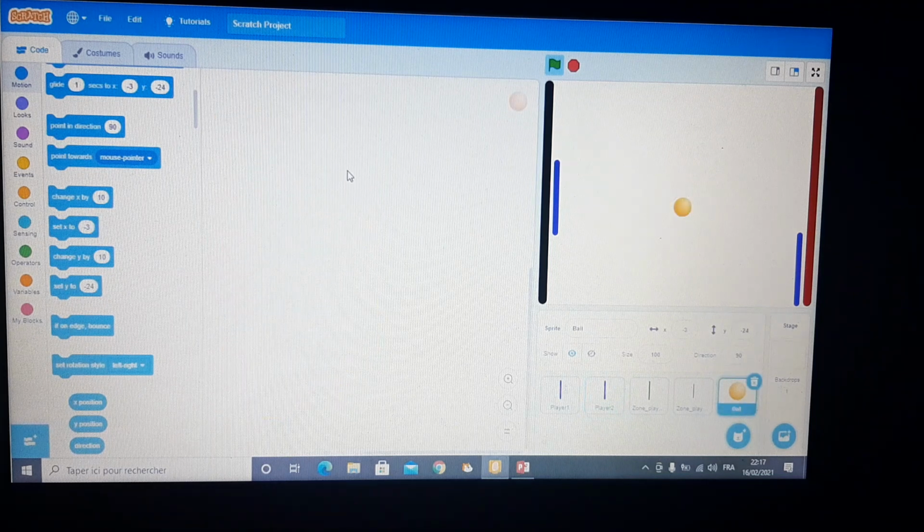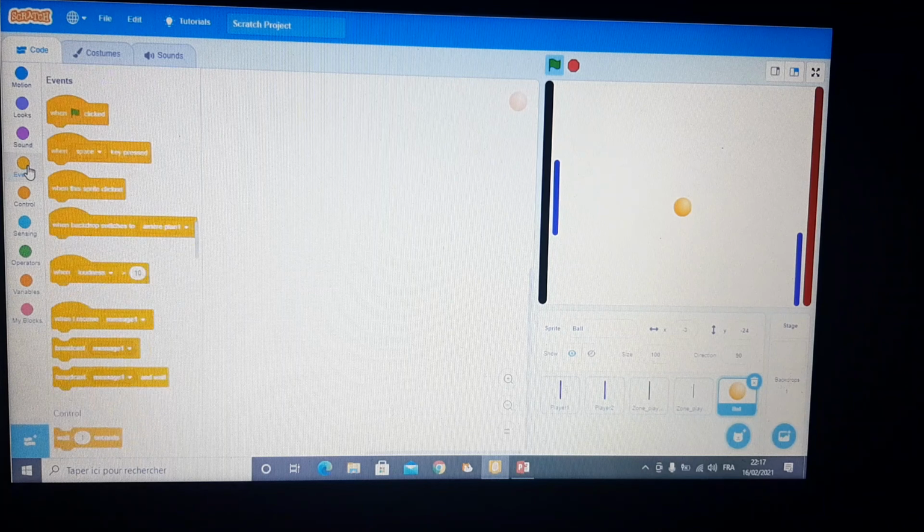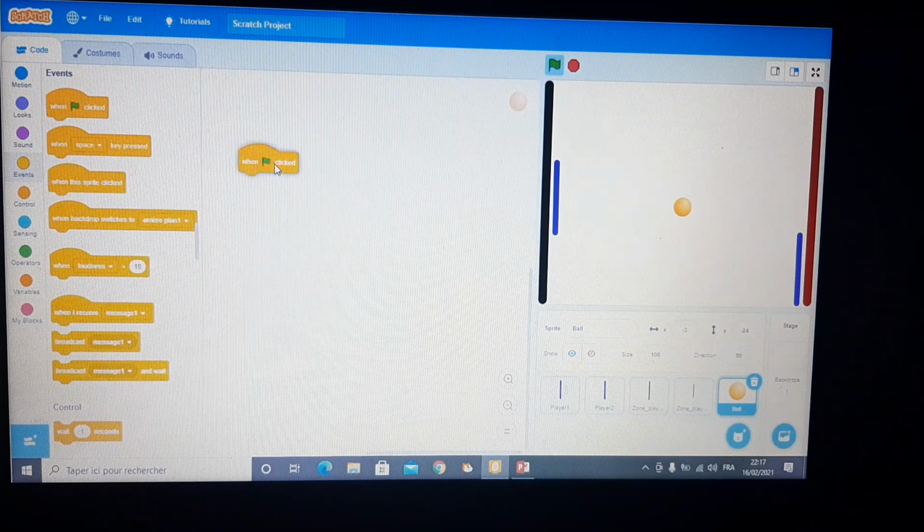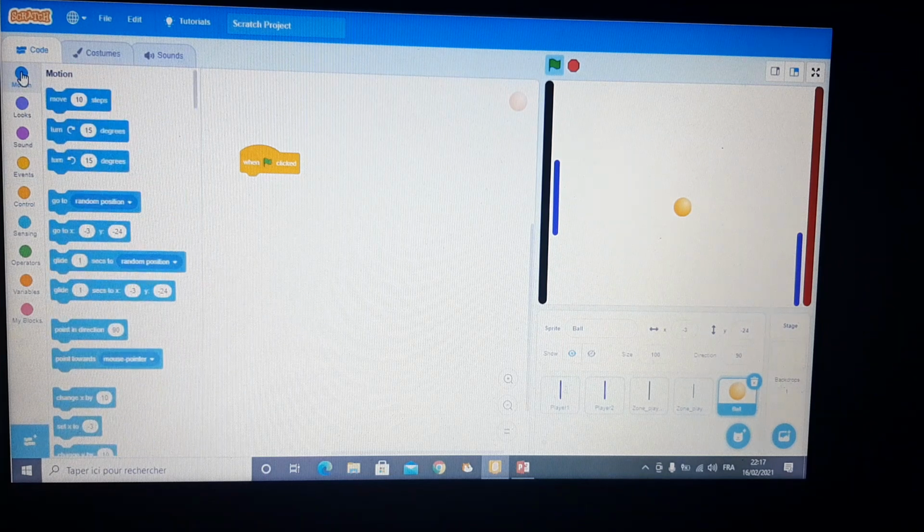The last step consists of making functions for the ball. For that, we begin with events, the first. Motion, because we are moving the ball between two players.